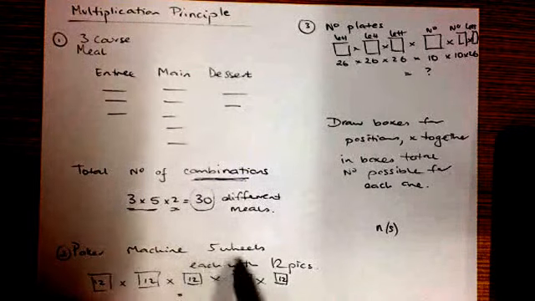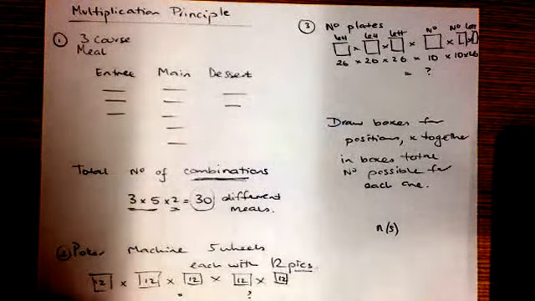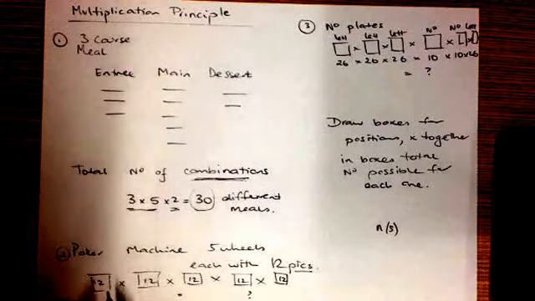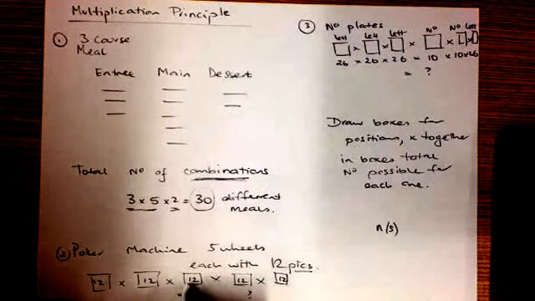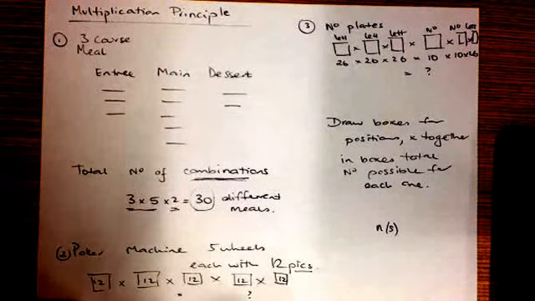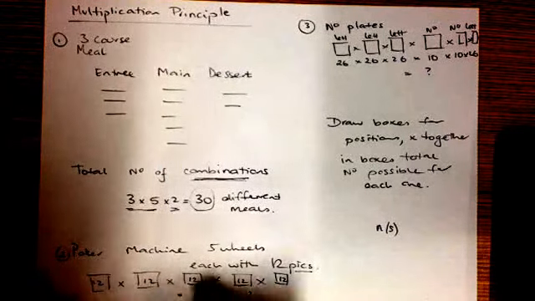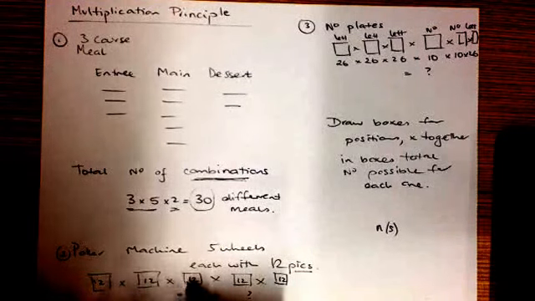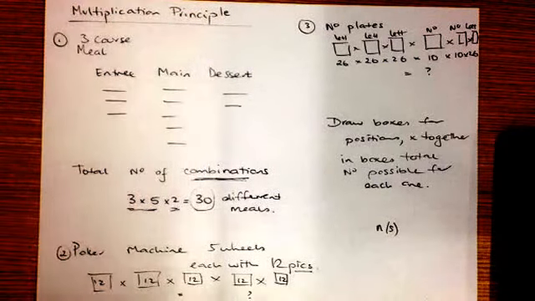If I have a poker machine that has 5 wheels, and each of those wheels have 12 different pitches on it, how many different combinations of pitches could I get? I'm going to draw the boxes, 1, 2, 3, 4, 5. I know I'm multiplying them together because that's my multiplication principle that we talked about with the tree diagrams. And each of those have 12 different pitches. So in that, I have 12 times 12 times 12 times 12 times 12 as my possibilities.